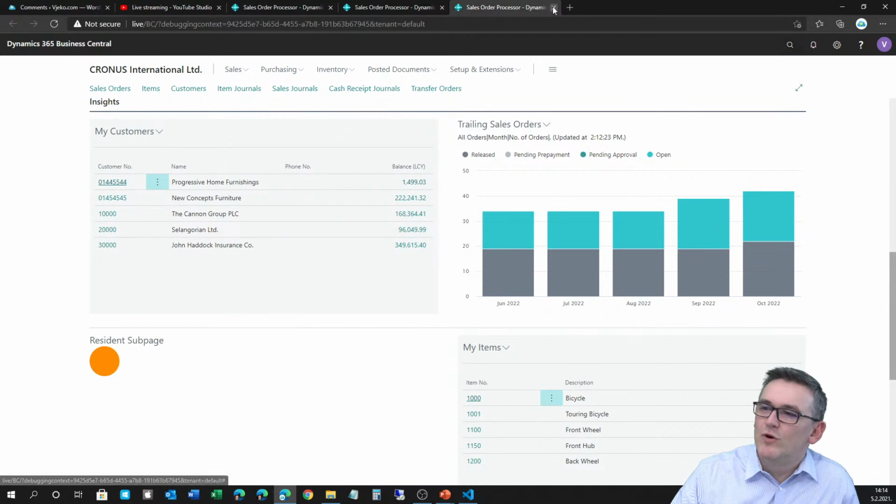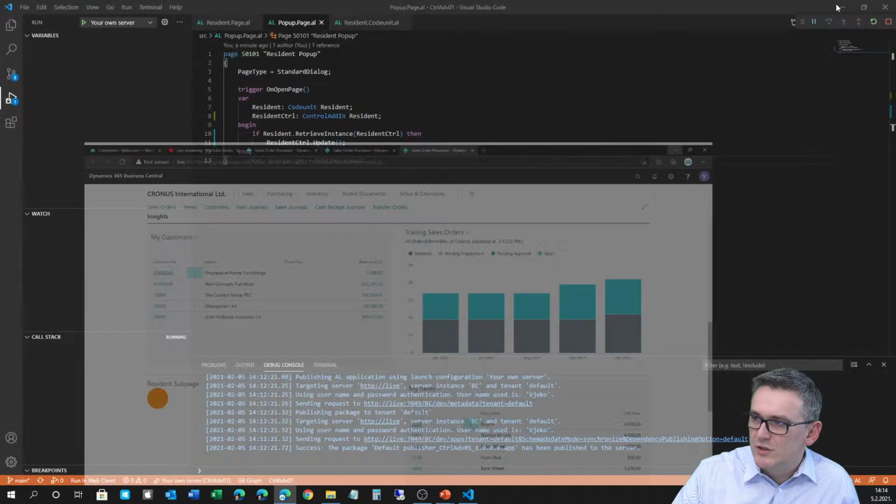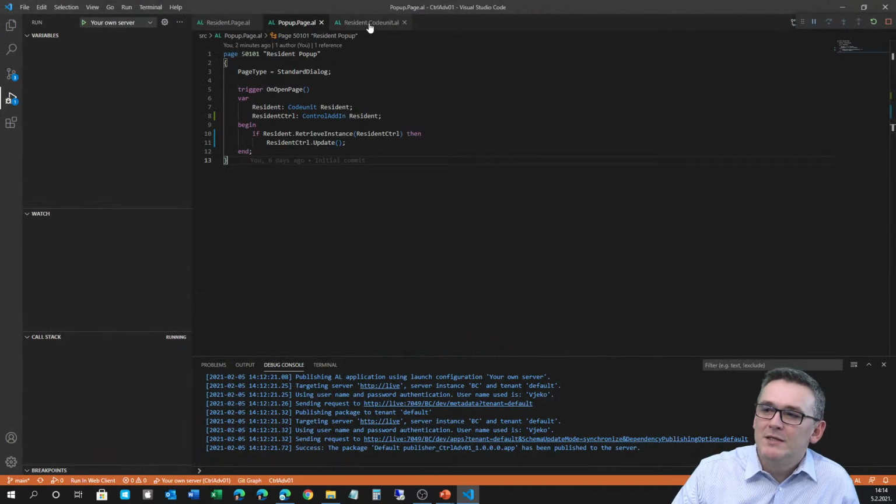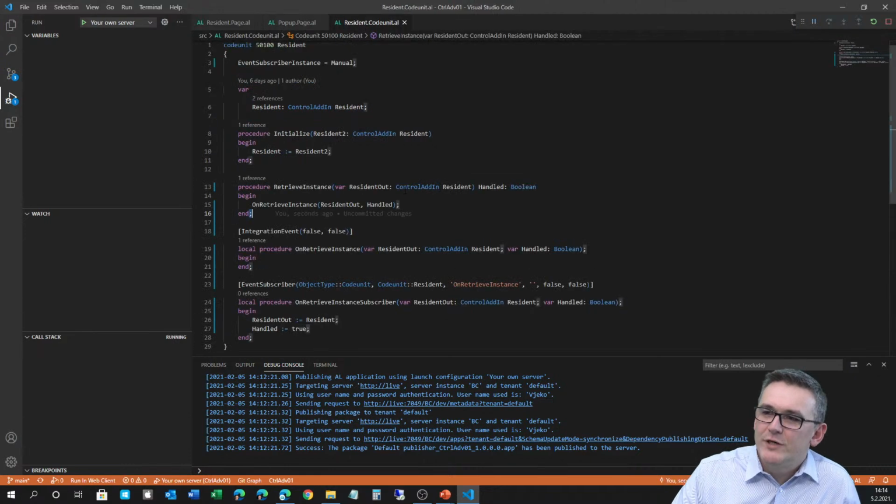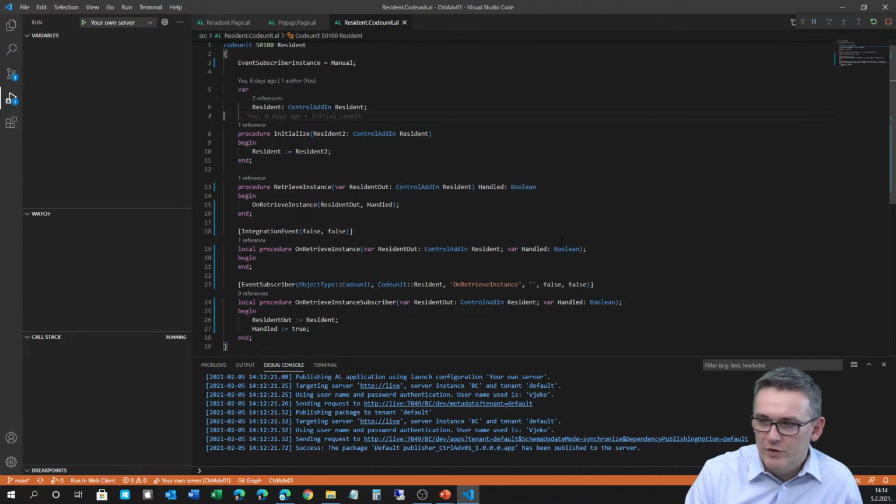So I don't want to do these kinds of things. I actually want to not use single instance code units. So here, the first step I've done is I've gotten rid of single instance code units. One of the main reasons why I do not like single instance code units is because they are inherently not really testable. So to really be able to test things properly, you need to have something better. And yes, now we have something better, but this is still not testable. And I'm not going to talk about testability of control ins yet. I'm going to talk about that in a later session.